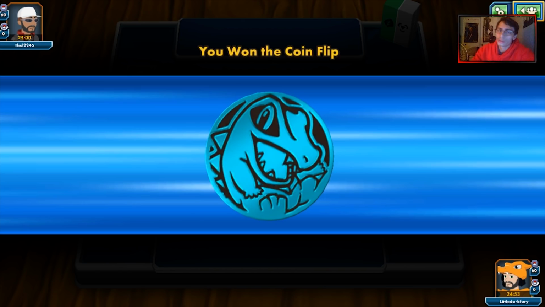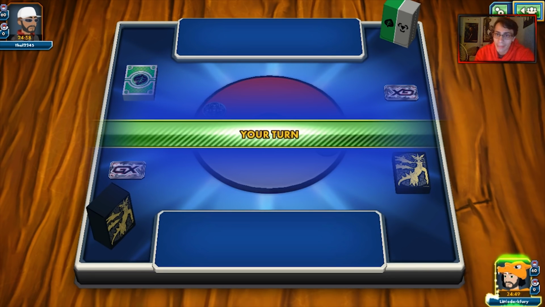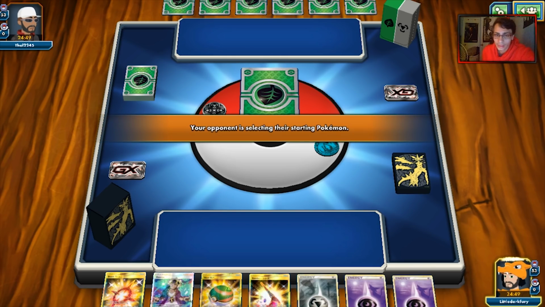We'll see. Ooh, winning the coin flip, though, was a plus, because if he's playing Scizor, you know, he doesn't need that Metal Energy. Let's see what we end up getting here in our starting hand. We're going to mulligan. Kind of revealing we are playing Ultra Necrozma, but we'll see. I mean, the sleeves probably give it away the most. Doesn't really matter.